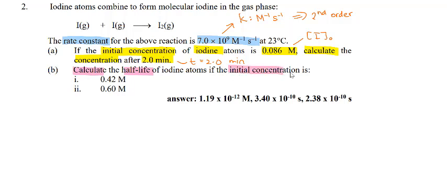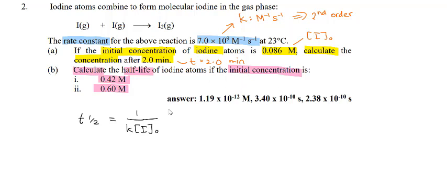If the initial concentration, so we have two initial concentrations given, right? So here we are going to apply the half-life formula for a second order reaction. If you still remember, I already taught you how to derive the half-life formula. If you can't memorize the half-life formula, actually you can derive it from the integrated rate equation. Just convert the concentration [A] equals [A]₀ over 2, and then solve it to get the t½. Right, so for the second order reaction, the formula of t½ is equal to 1 over k[I]₀.